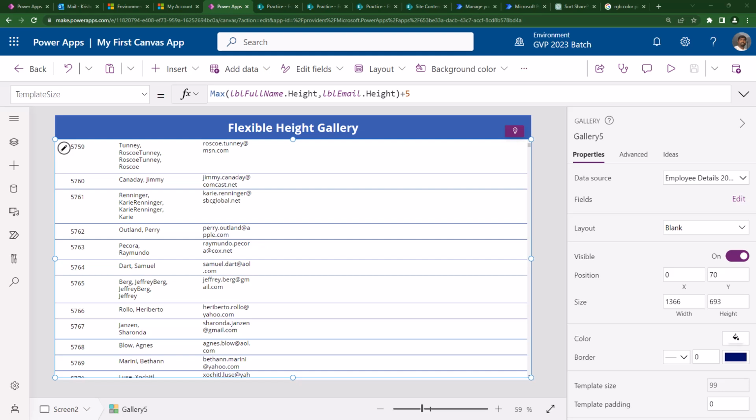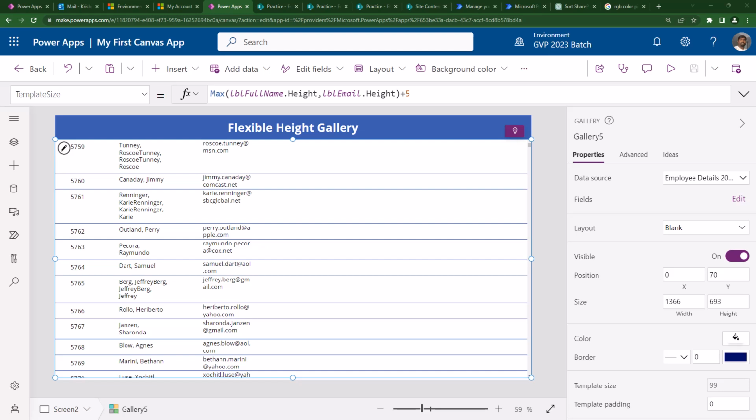So I have added the labels for my content, and also I have added a quick rectangle with a height of 1 pixel to separate each and every record on the gallery. Now that rectangle has to come right at the end of my record. So I have to say what is my Y position of that rectangle in the row. To mention that, I need to know what is the maximum height of a label in my record.